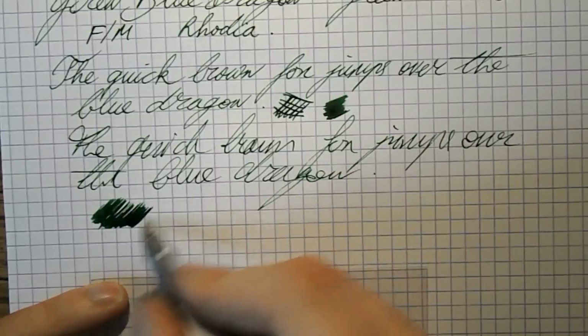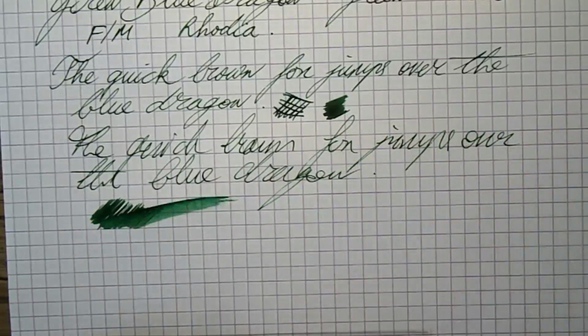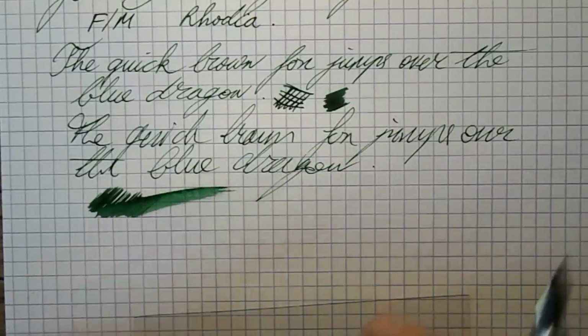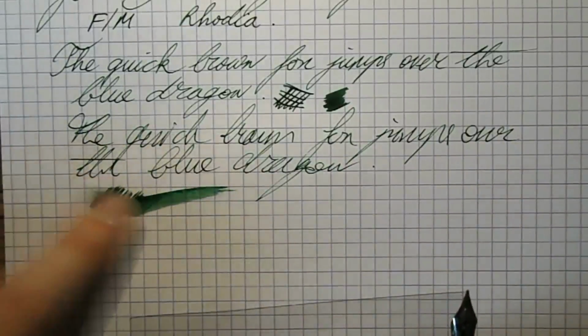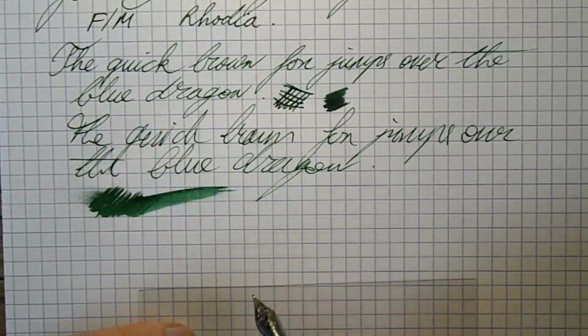Well, as you can see, you get a fairly nice even patch of ink, which is quite wet. Now, this is Rhodia paper, it's not the most absorbent, so it will take a while for ink to dry, but even so, now I've been talking a bit longer and you can see it's still a bit wet. So this pen lays down a nice wet line of ink.